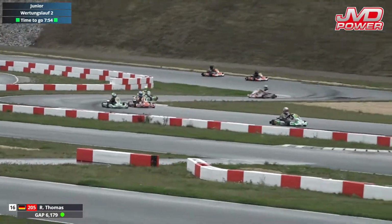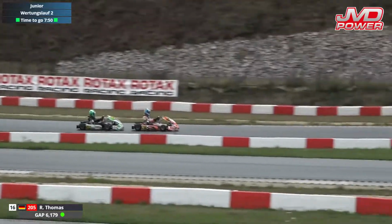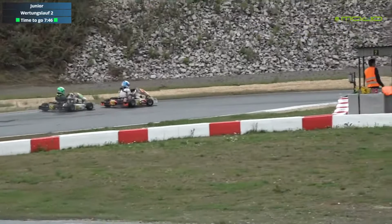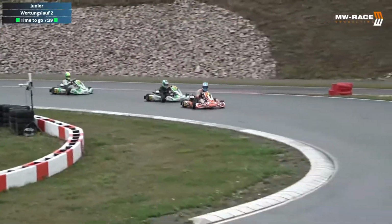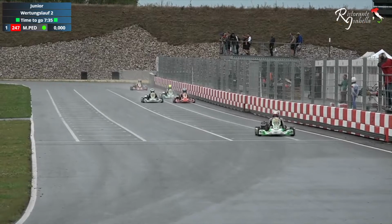As now Schmeitz tries to go side by side with Mikkel Pedersen and slingshots past on the exit out of the final chicane and gets the move done. But then Mikkel Pedersen might have a better run coming out of the final corner, but that's dependent on whether there was going to be dramas for Morris Schmeitz. But Schmeitz gets the power down through the penultimate corner.